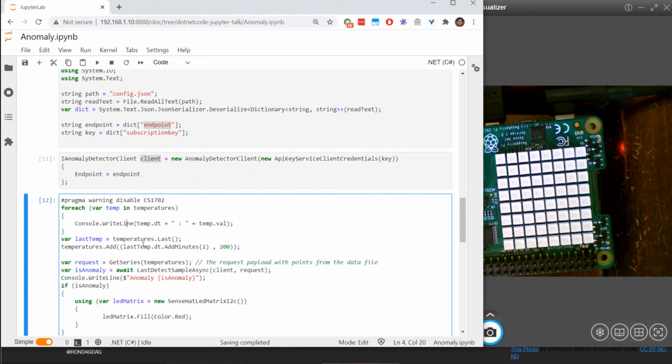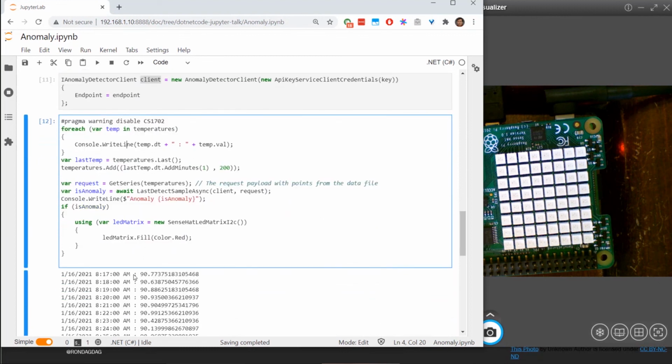So what I did here is, here's my data set. I'm displaying them. And at the last, because I want to trick it, I want to force the last item on my list to be out of the ordinary.